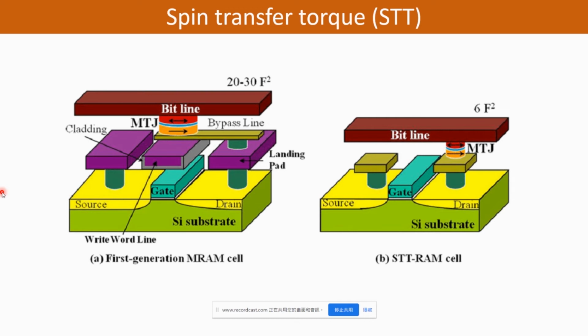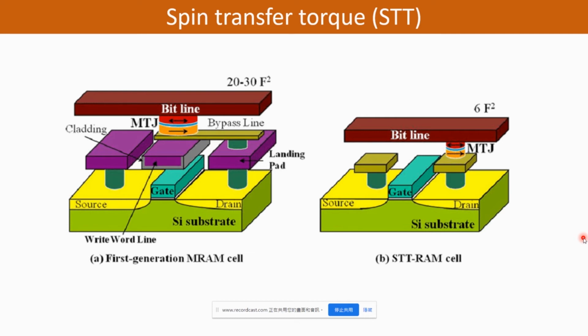And to precisely control the single MTJ, we need to turn on the word line under this MTJ. At the same time, all MTJs under this line will get the magnetic force in another direction. But overall, only the certain single MTJ in the cross spot will get enough force by these two lines to change the direction.